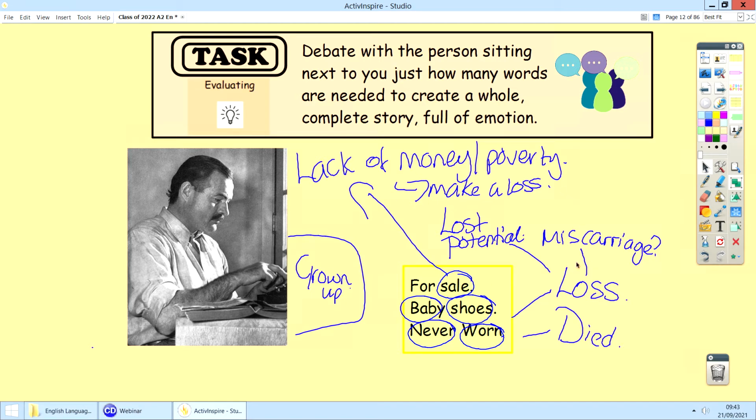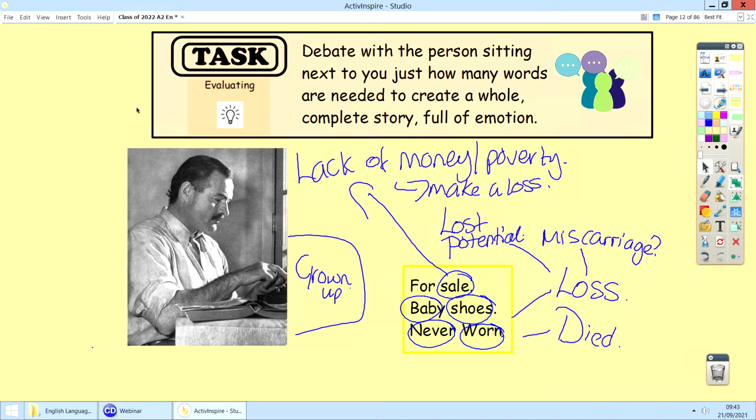So these are the sorts of things we need to look at. And if we count how many notes we've made, we've made a lot more notes than there are words in this story, which is generally what we need to do for analytical writing. So if you want to go ahead and make some notes about that, you're more than welcome to pause the video and do so.